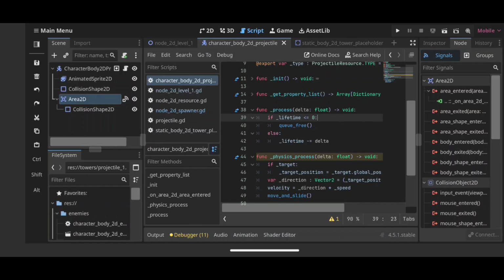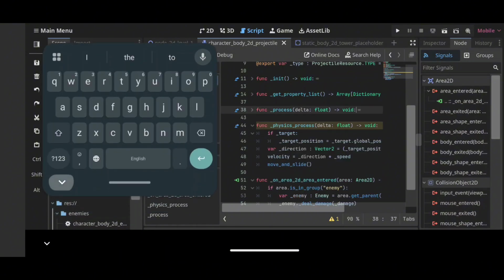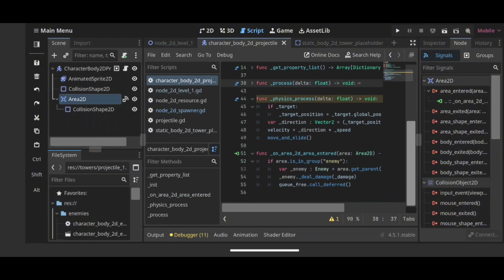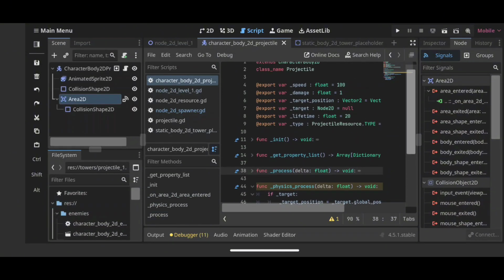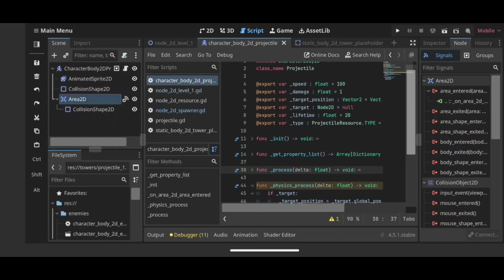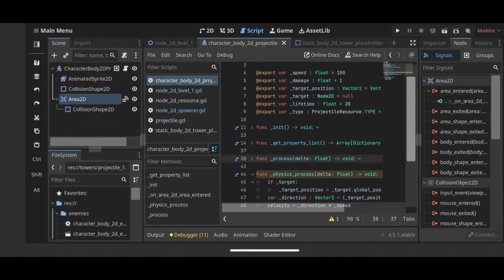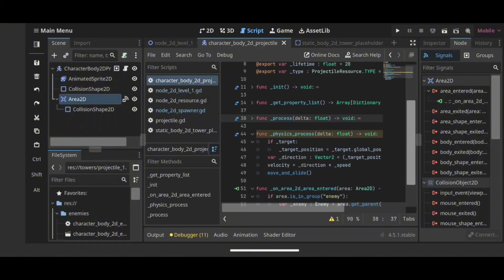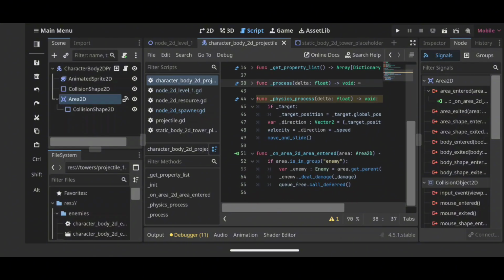Very basic timer. In the physics process, I check if there is a target because it is optional. The target will only be set if the type is chase. If not, if the type is position, it means only shoot straight ahead, there is already a target position, right?